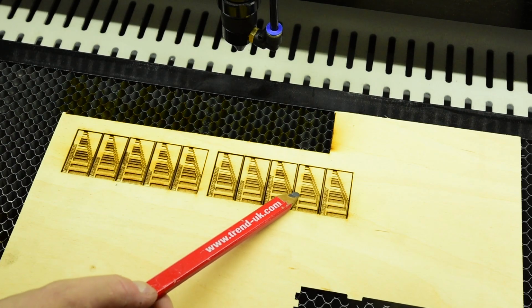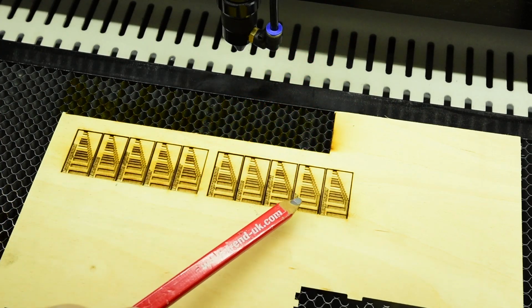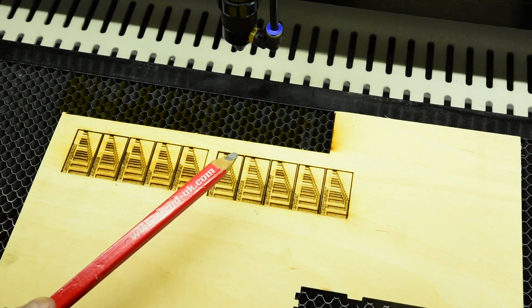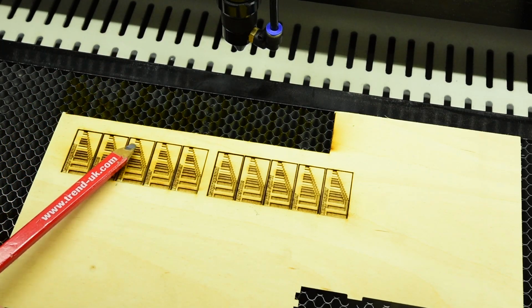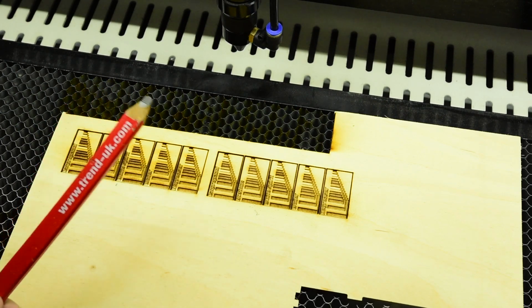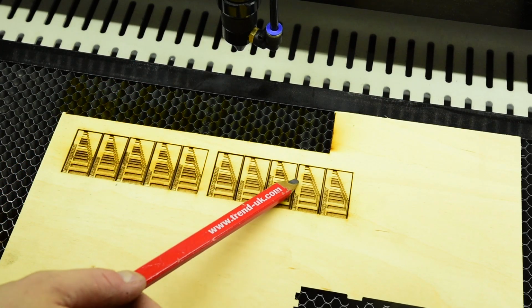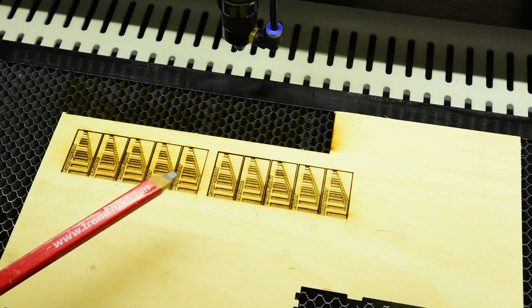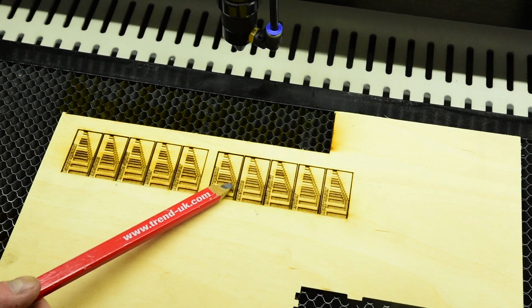You'll notice on the right side that there's a lot more speckling of the cut, and that's where the ablated material has been blown back down onto the cut. Now, part of my Trotec training was that air assist off is the best way to go for doing engraving. That training wasn't really for wood, it was more for doing the two-tone plastics, the lamicoids, as well as acrylic. And having air assist off can help stop this redeposition of the larger particles which have been shot out of the material. But as we can see here, it's definitely a cleaner engrave, which I wasn't really expecting.